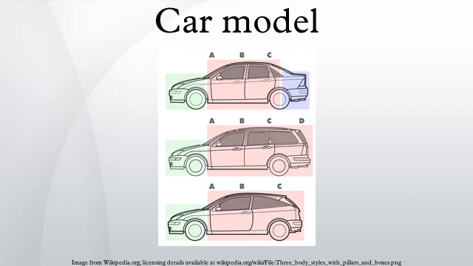Some standalone options may not be part of packages, including factory options such as a moonroof or electronic stability control, and dealer options such as a roof rack and hood deflector. The term option is somewhat misleading, as vehicles are often sent from the factory to the dealership having several popular options as de facto standard equipment.